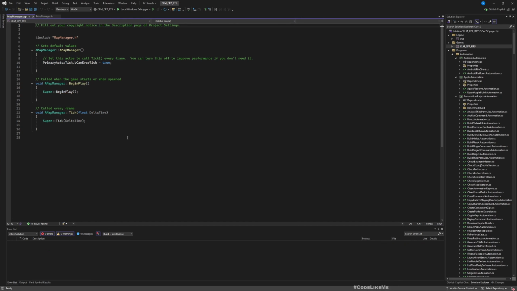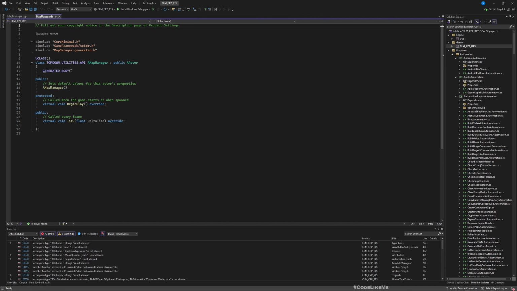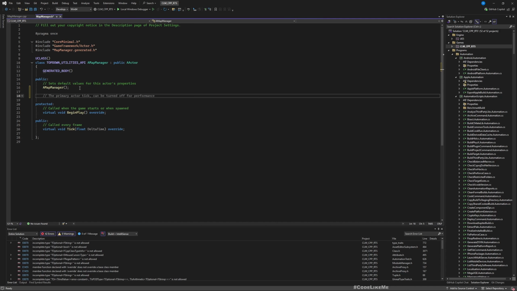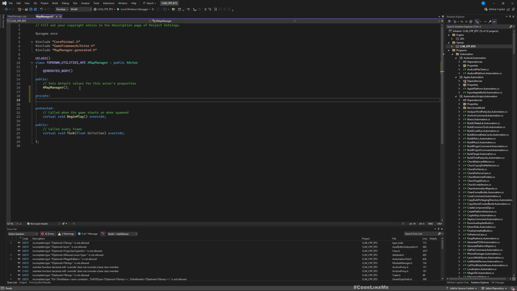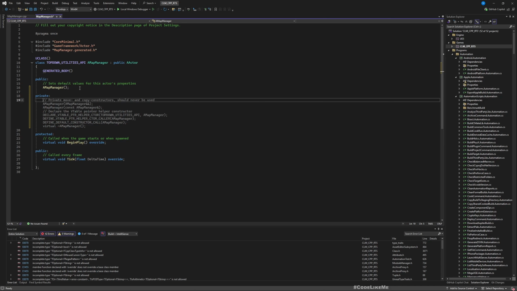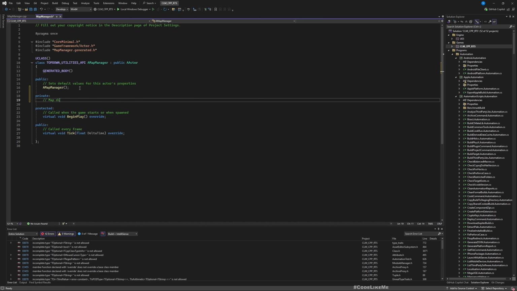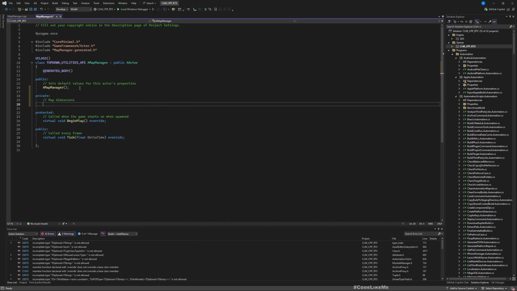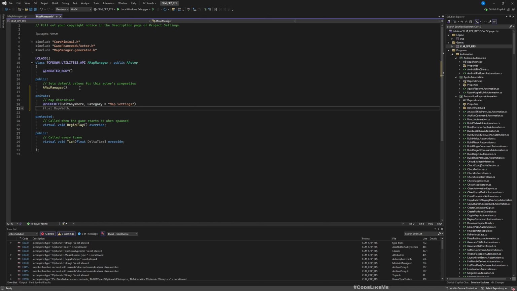Right now we need a couple of things here. First let's add a private section to define the variables we need. The first thing I would need is a variable to store the map size or map dimensions. So map dimensions, UPROPERTY, EditAnywhere, category.